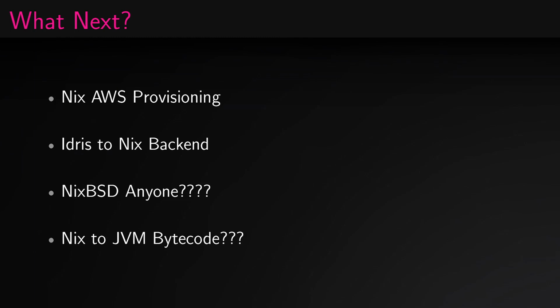And this was something that was circulated as a weird idea, but you could have Nix compiled to JVM bytecode that could then do a whole bunch of things, like have your deployment for a specific version of a service available for you anytime, right? And then you can execute it and run various kinds of things. Maybe with an Idris Nix backend that wouldn't be quite so necessary, but you could do some kind of linting on your infrastructure perhaps.